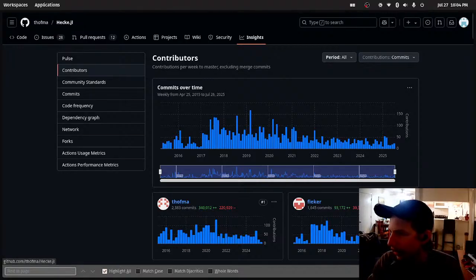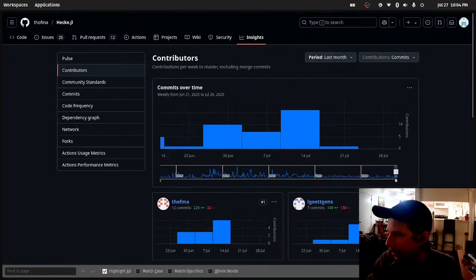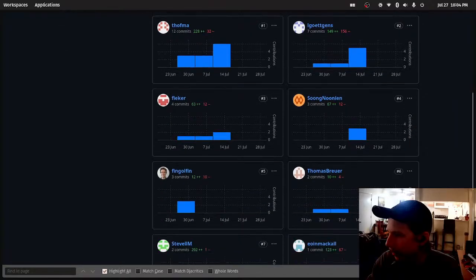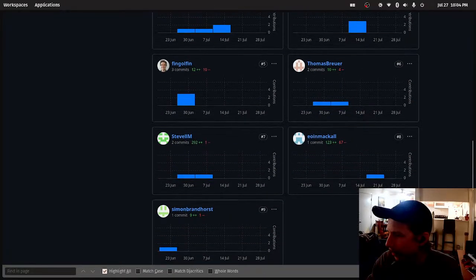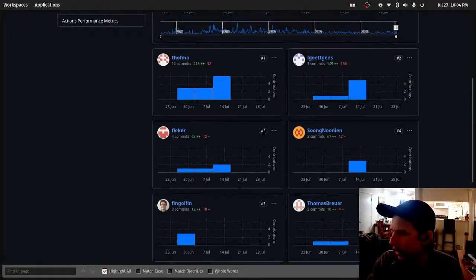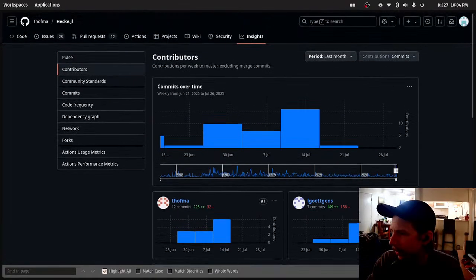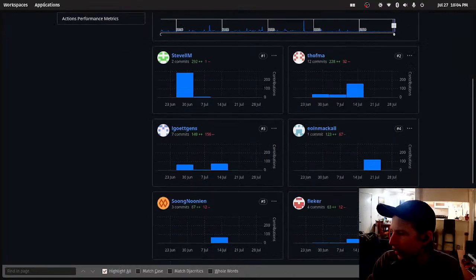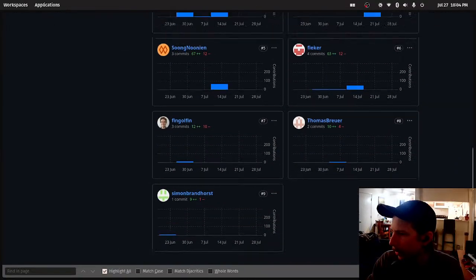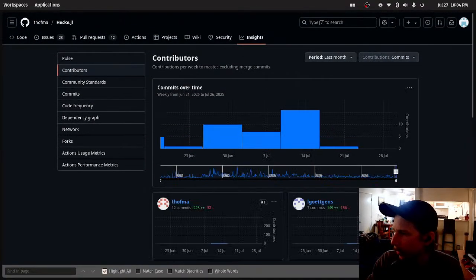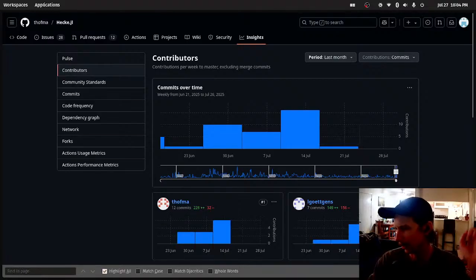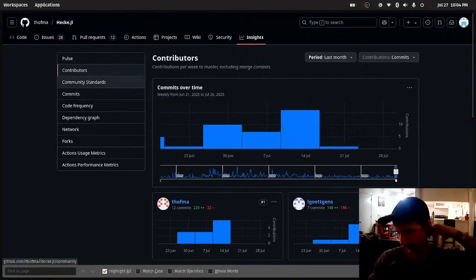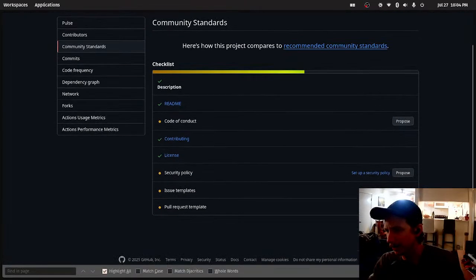What? Let's do last month. There's me. Oh, it's ordered by commits. So this is just the period of last month. Community standards.